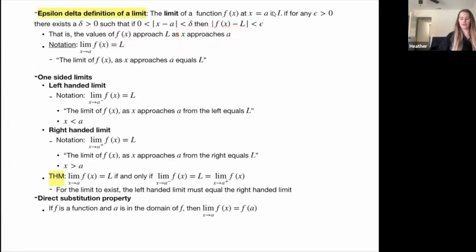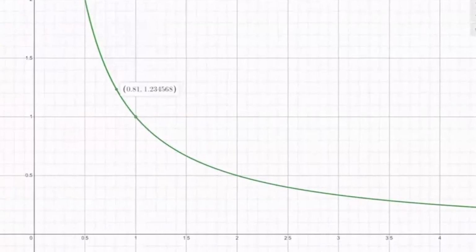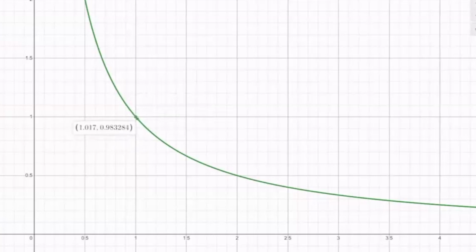So let's take a look at a graph. This is in Desmos. Shout out Desmos. So as we can see, say I'm thinking about a limit as x approaches 1. I can look at f of x, or the y value, as x gets really, really close to this value at 1. Even if that's undefined, the limit will still exist. Essentially, the limit is I'm getting as close as possible to this point without actually being that point.